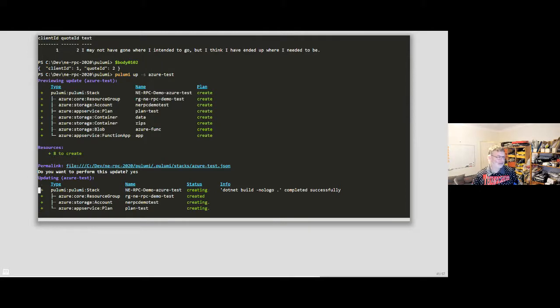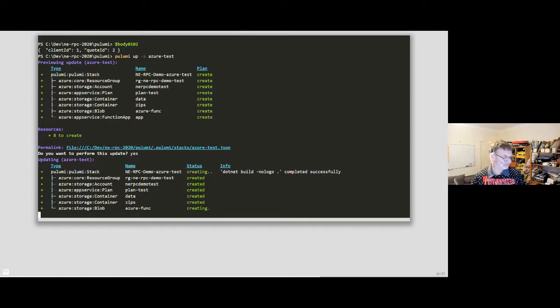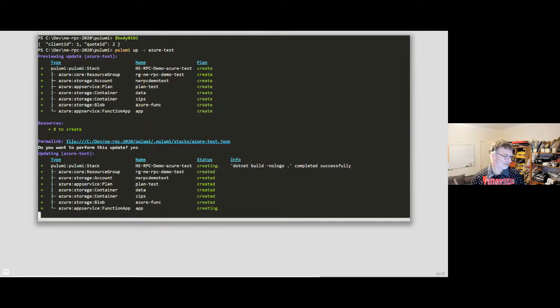At least I think there is. I would have edited these down. These are actually already faster than they are in real life, but I would have edited them down, except that because we're doing crazy things with the characters, if I edit them down, it would probably break the rendering. We are at least creating it now. There's my function app. Hopefully any moment now it will say created.